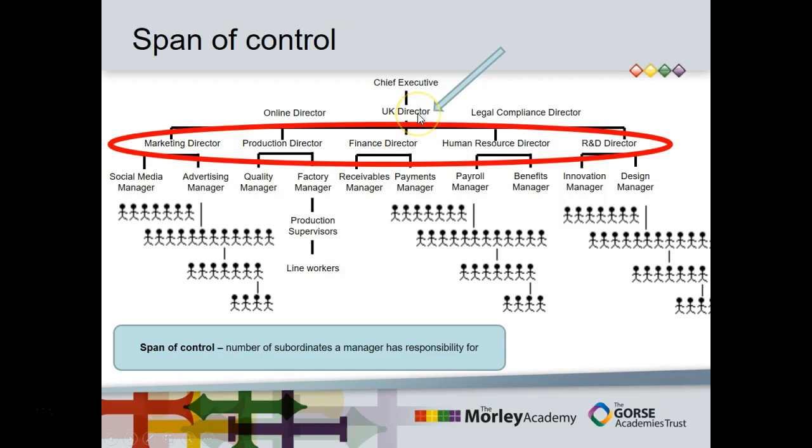If, however, the UK director needed to advise these people all day, every day about how to do their job, because let's say maybe they were lower skilled, let's go further down the organisation, because at the top we tend to have high skills, at the bottom we tend to have lower skills. As we come towards the bottom of the organisation, it is likely that these production supervisors and line workers' span of control, the number of people that they manage, might get a bit smaller. And the reason it gets smaller is because you have to take control and really manage those people, make sure they know what they are doing and make sure that they are doing their job.